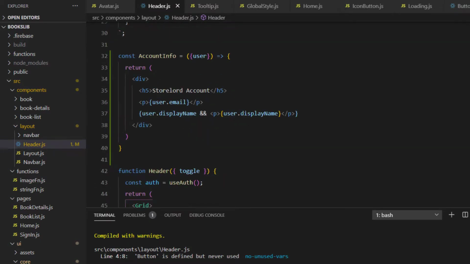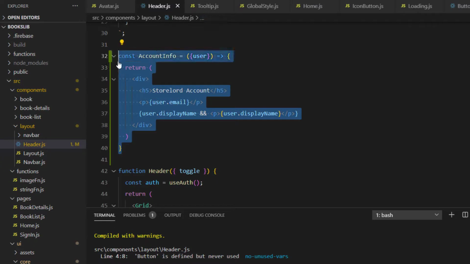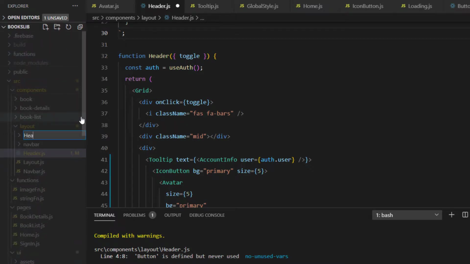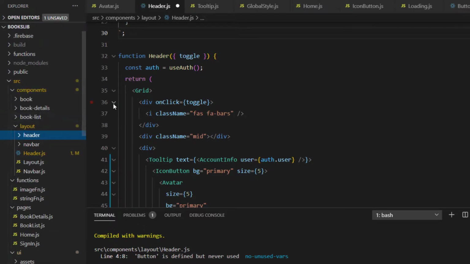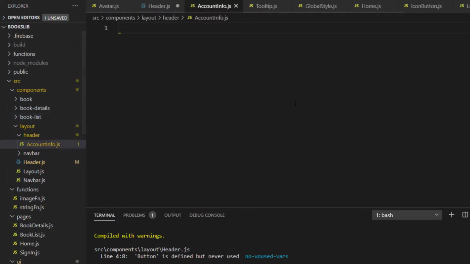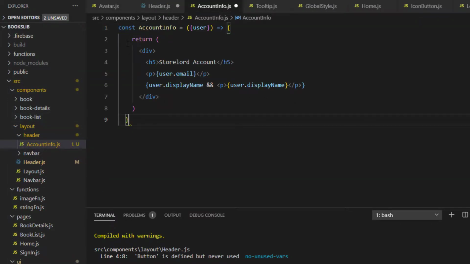So what I will do is I'll export it to its own file. So I remove it from here and create a folder named header, which will contain components related to the header. Alright, inside of it I will create a file called accountinfo.js. Here I will paste the component.